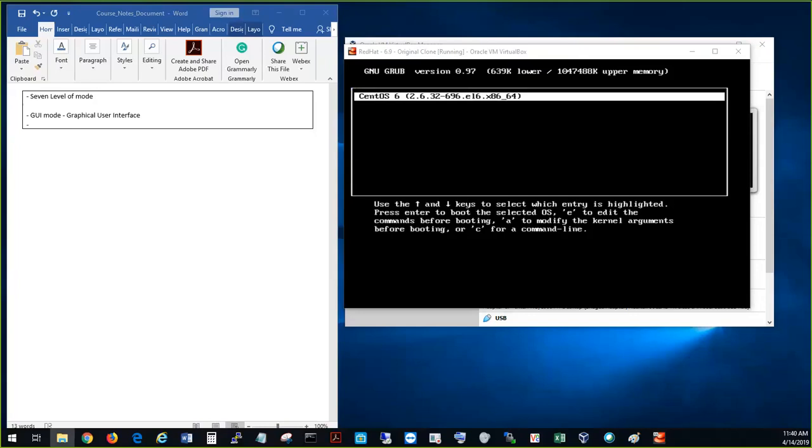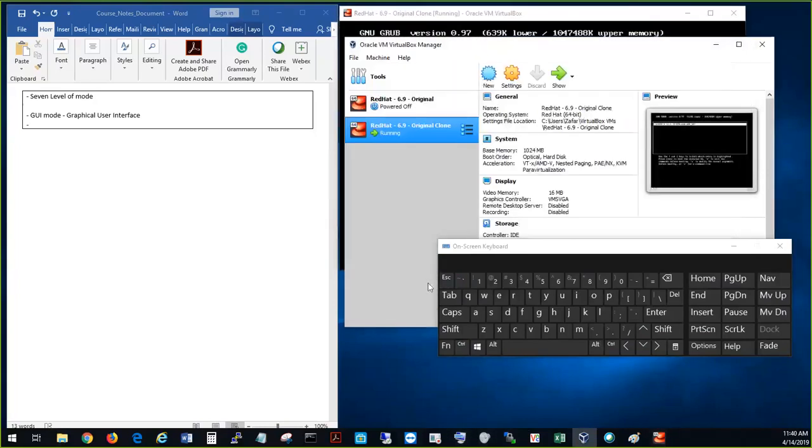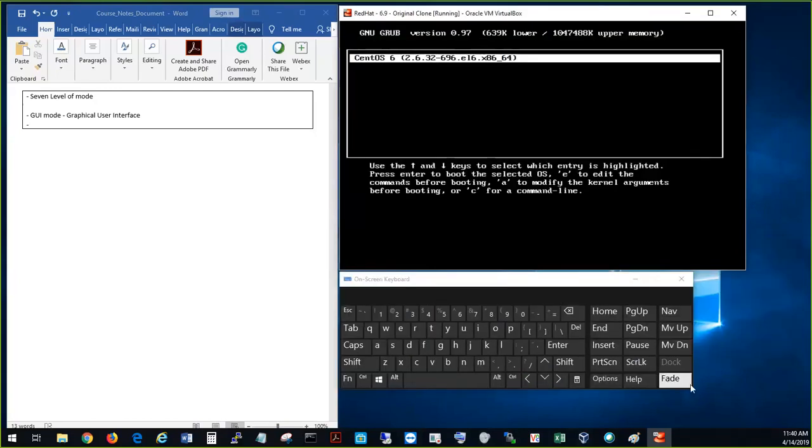Okay, so I assume everybody is at this screen, correct? So what you're gonna do is, it says down here, use the up and down arrow key to select. By the way, let me bring up the keyboard here. Okay, so if you're gonna be a Linux admin, forget about the mouse.